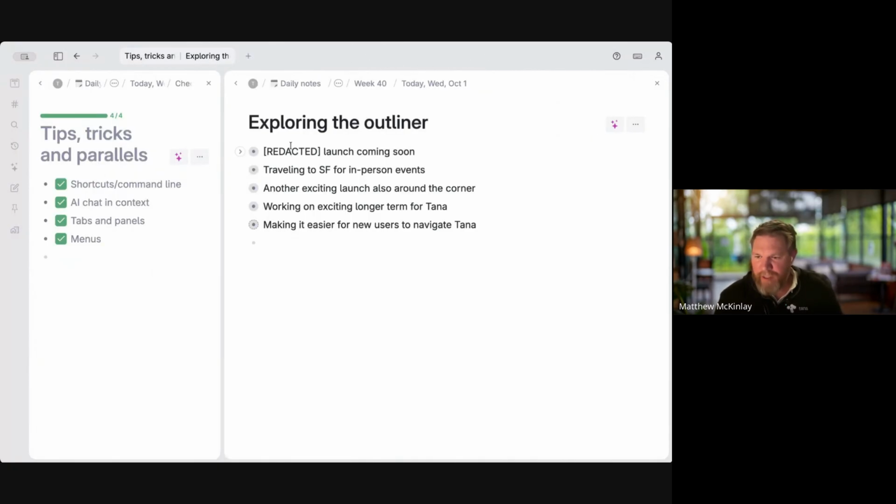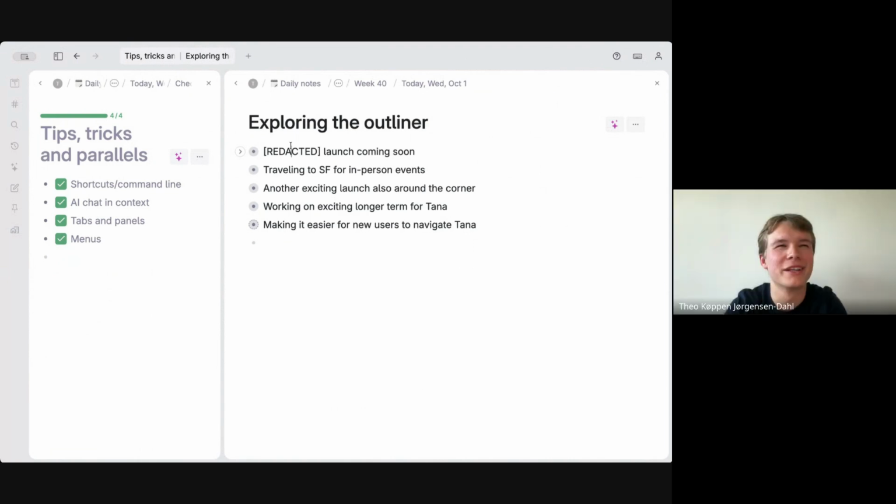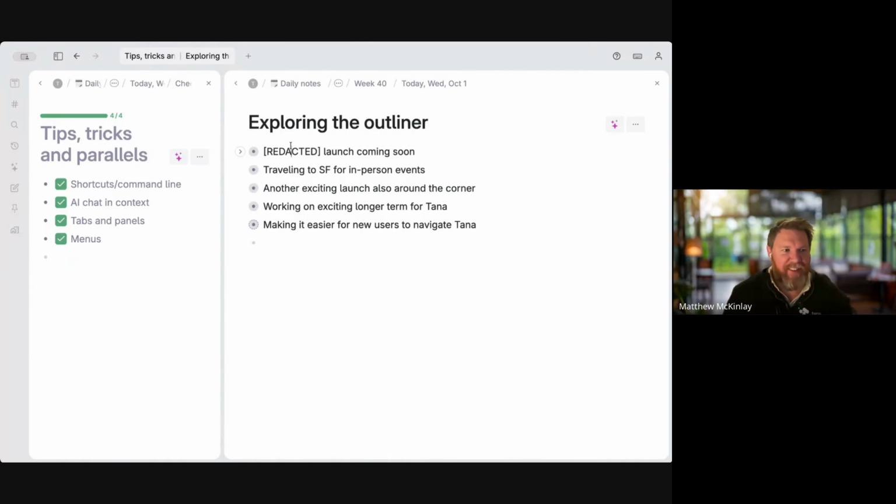Coming from Craft, there are no headings inside a document. Well, we do have headings, but I think not in the traditional Craft sense, which is pretty much what a page is in other apps, right? I think it's a good segue to the first mental model, Matt, isn't it? Yes. Okay, let's jump in there.